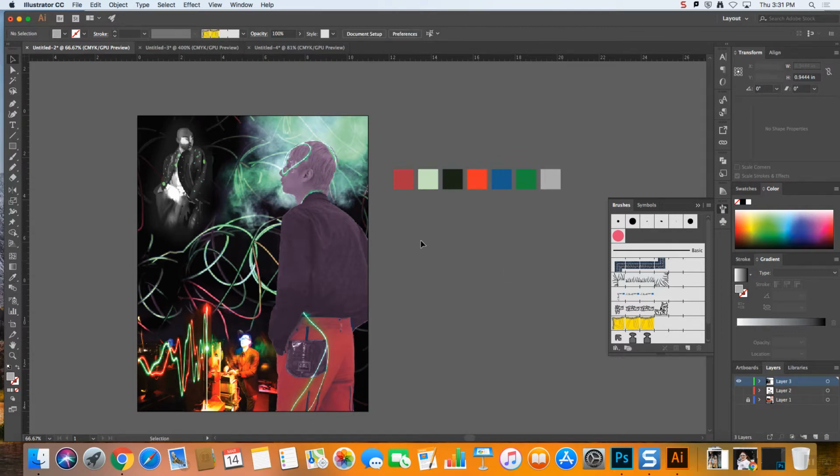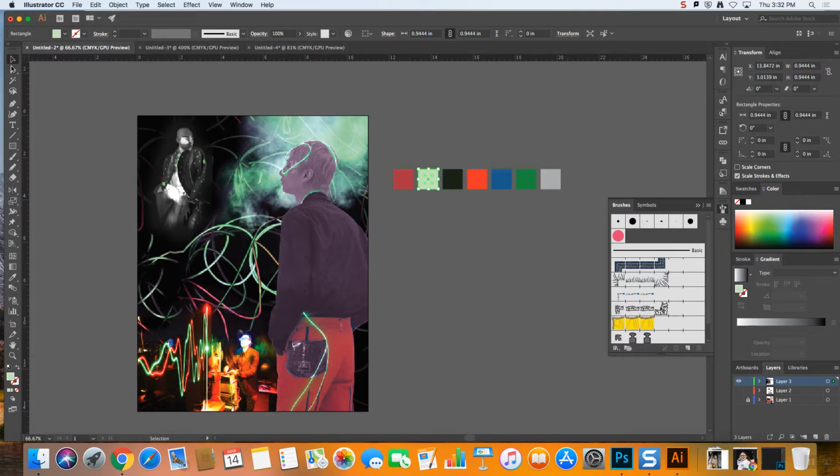There are a variety of ways to edit them, but also maybe I don't really like this colorway. Maybe picking the colors out of here wasn't the best option. I can choose my favorite color from this piece, maybe this kind of minty green. And we're going to go over using the color harmonies.